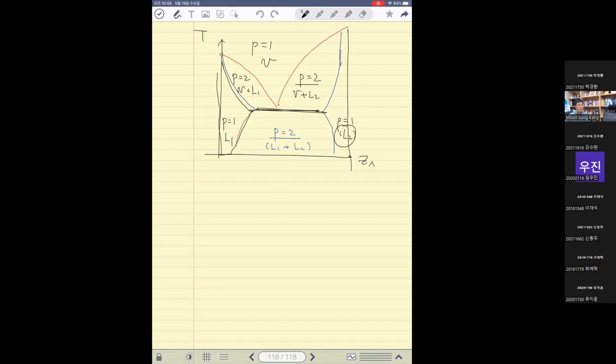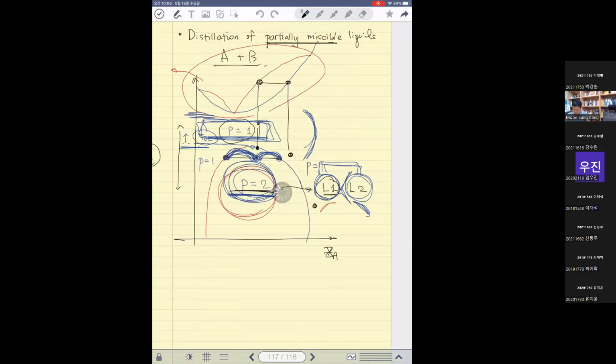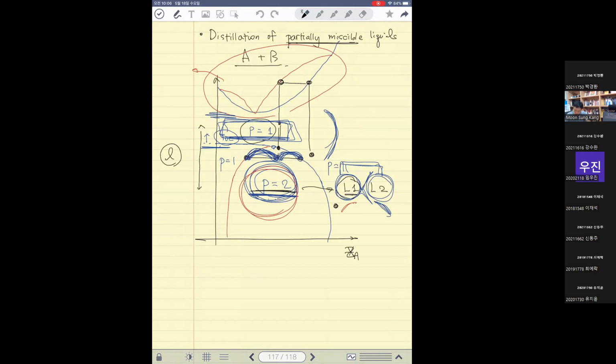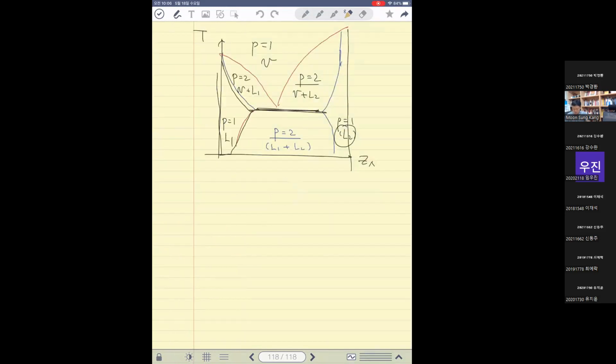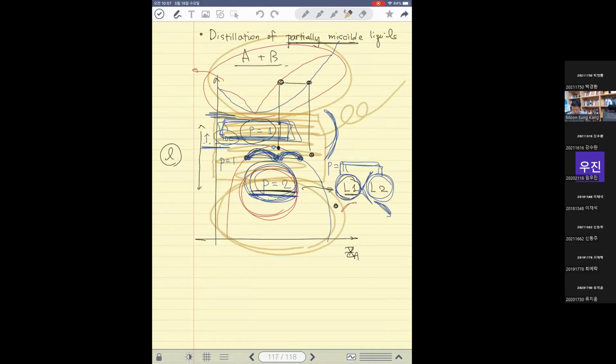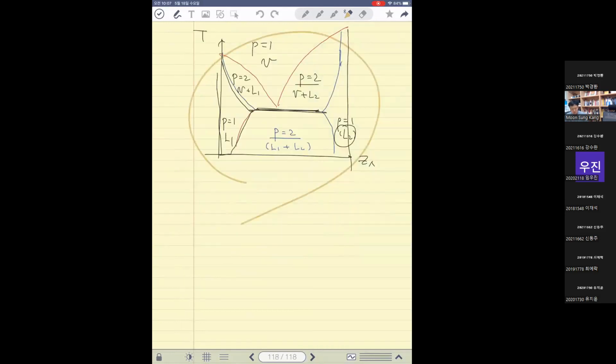It looks like a crazy phase diagram here, but all it is, in fact, let's say I have somehow removed this range of temperature in this phase diagram. Let's say I have removed this away and connected the lower part and the upper part. You're going to have this type of phase diagram, right? So this is a case when you don't have a range of temperature where you had P being equal to 1.